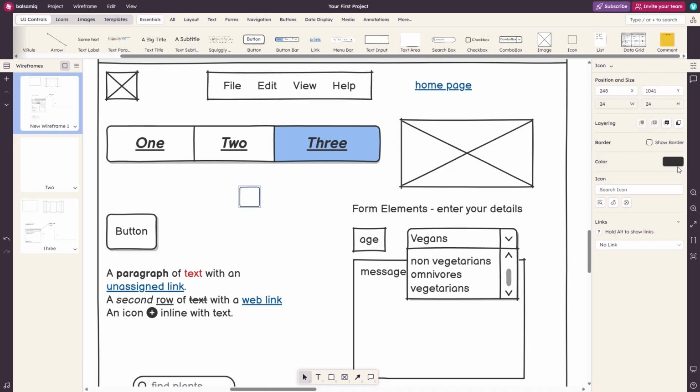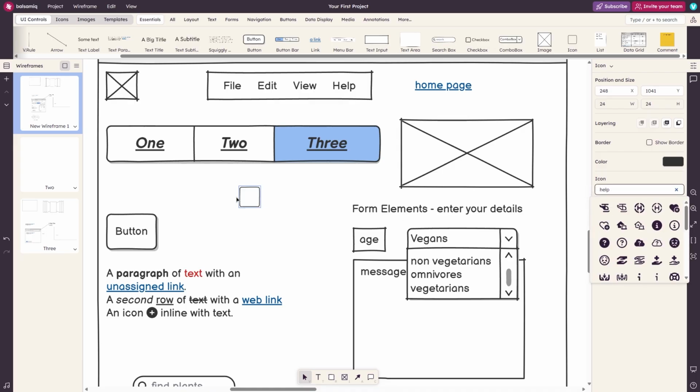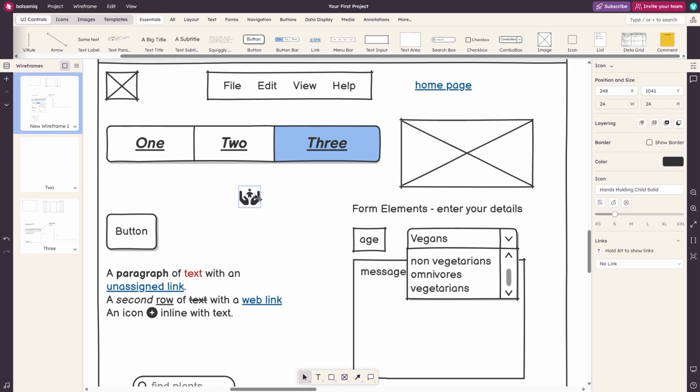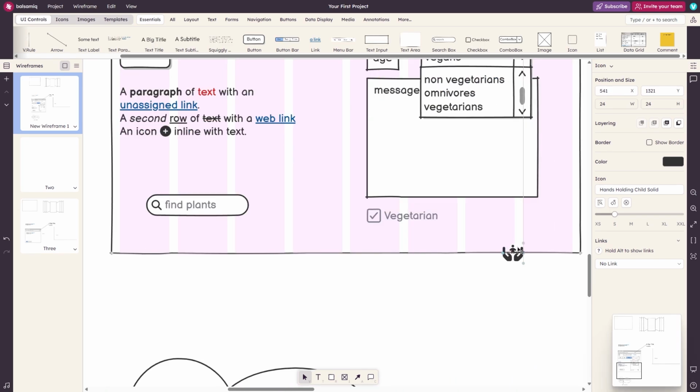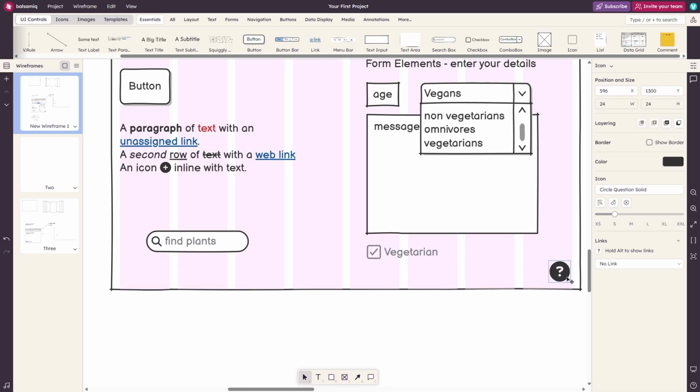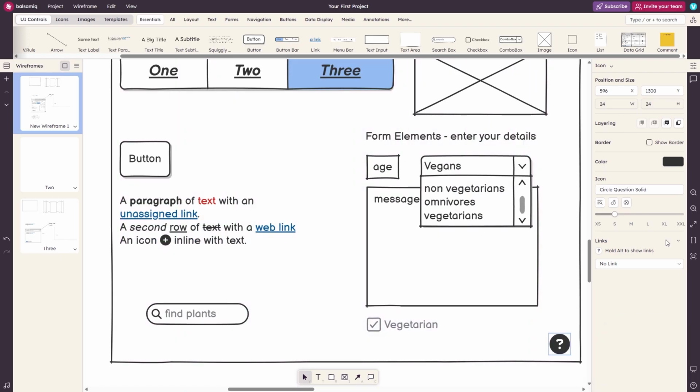You can also import icons. Choose for an icon. Let's choose for help. And this icon feature is one of my favorites in Balsamiq because it comes automatically built in with an icon library, and you can choose which icon you'd want. So if I want a help icon, I can automatically browse and search for the icon that suits my needs the best. So for example, if I'm trying to describe something, this is the question icon, and you can put this in here so the users can ask a question by clicking on it, reach out for help if they want it, and you can visually see what that would look like in this context as well.